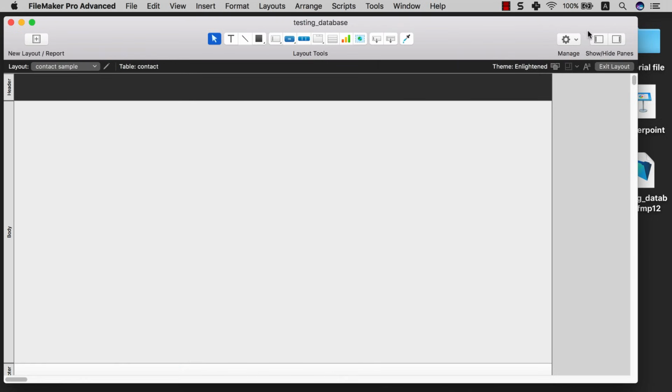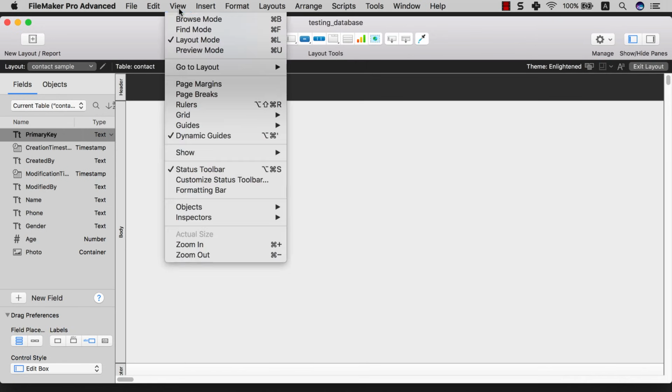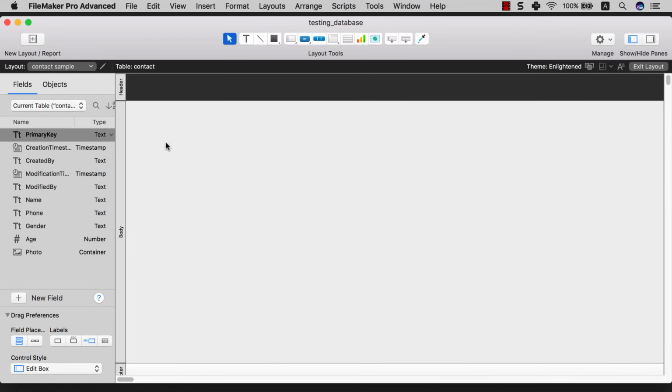To do that, you can use this status toolbar, open the left side panel, and if you don't see this top toolbar here, you can go to View, Status Toolbar to get this to show up again. And on the left panel here, we have something called a field picker. You'll notice in here that the contact table also displays the fields that we just created. And to put these fields into the layout, just click here, and then drag the field in.